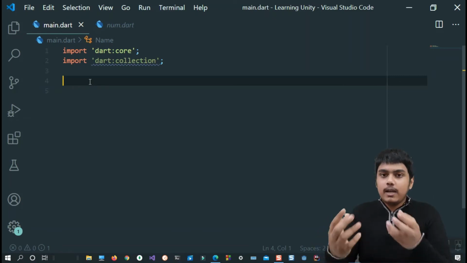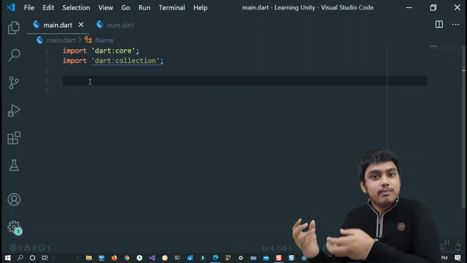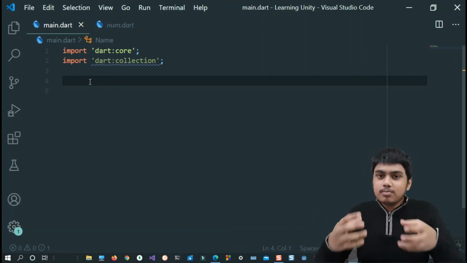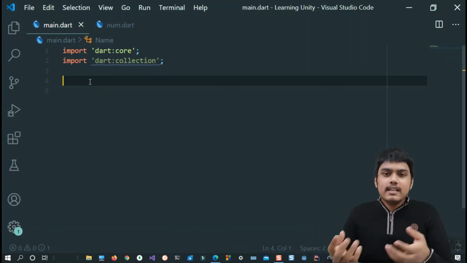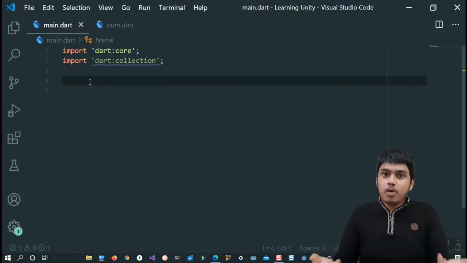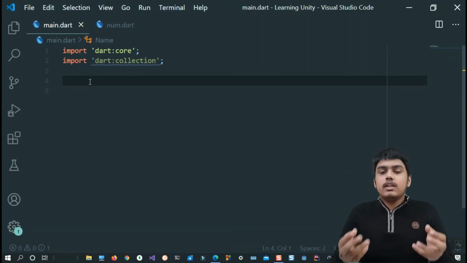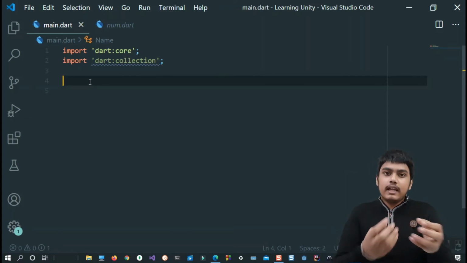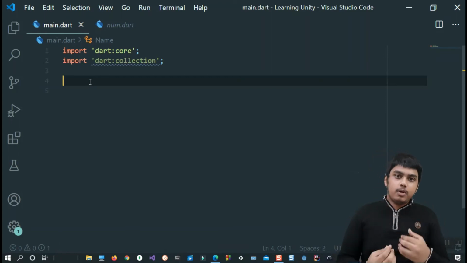Multiple forms means that when we are with friends, we behave a little bit differently. When we are with parents, we behave differently. So there are multiple kinds of mindset within us when we talk with people. Same like that, objects also behave differently depending on the situation. That is nothing but polymorphism. And then we have abstraction. Abstraction is simple. It is just like private things and public things. Some things you tell to the public, some things you keep to yourself.